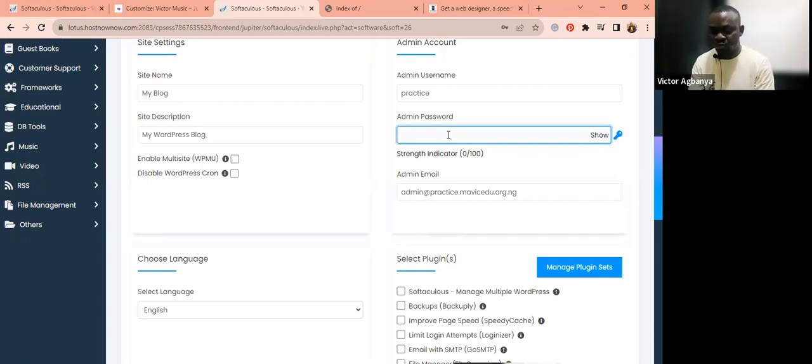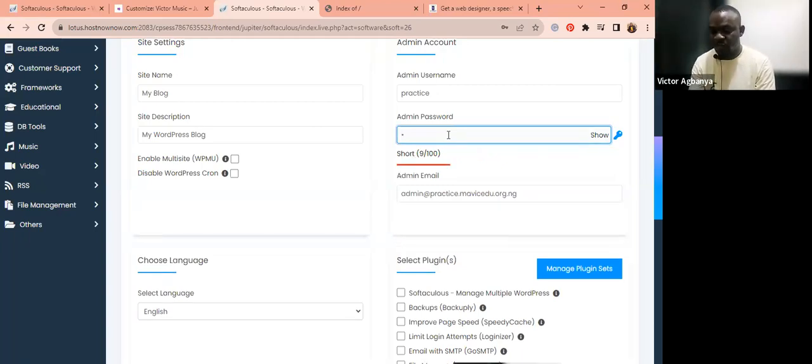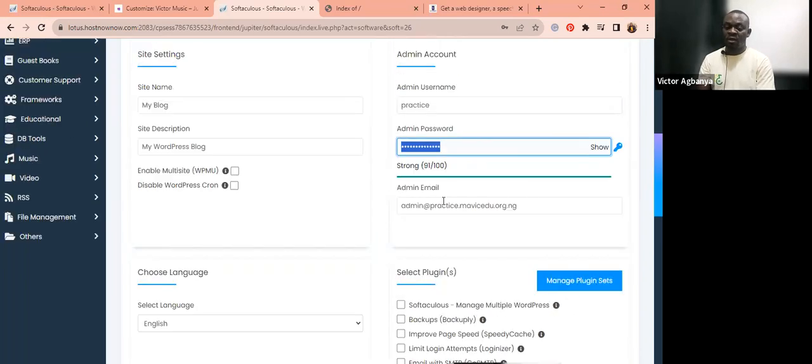I'm going to choose my password. Whatever password you are choosing, ensure that it is strong enough. I'm going to copy this and keep it in a safe place.